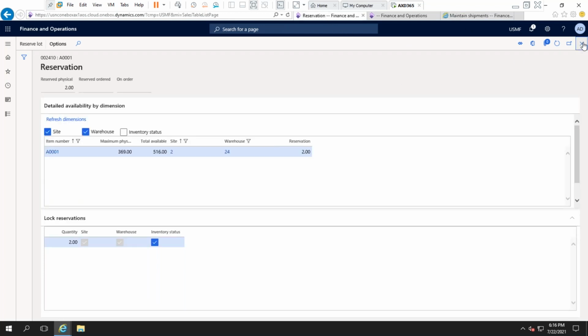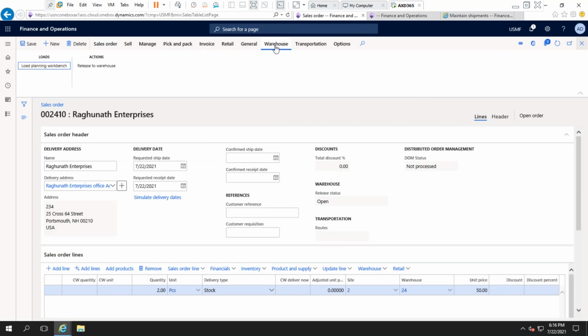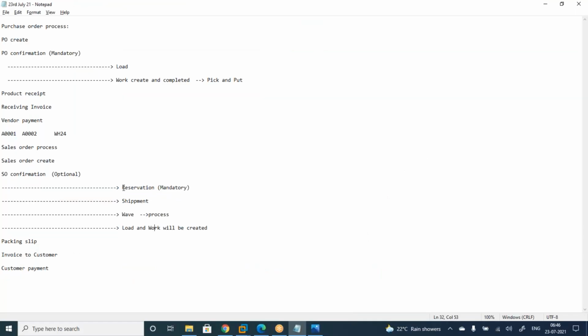There are many options and criteria, as I told you. Now the reservation is done because I have reserved the stock. Now click on the release to warehouse tab, and automatically all this process is executed in one shot. It is one to one. I'm showing you the simplest scenario.